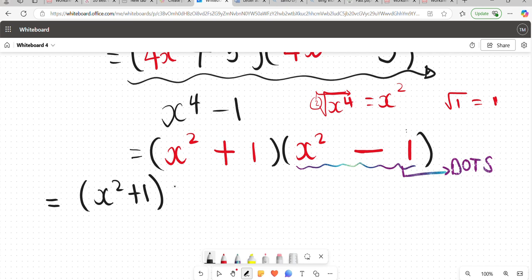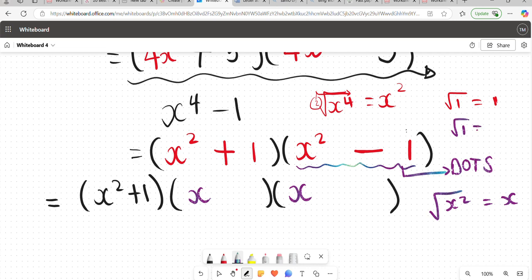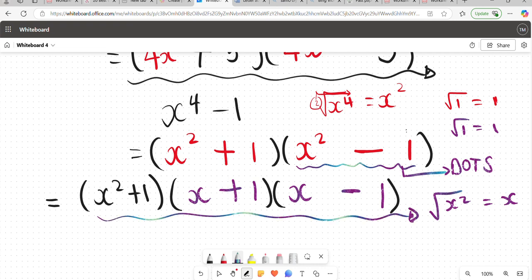But this difference of 2 squares, I again open another 2 brackets like that. And I undergo the same procedure. I take the x squared, I square root it, I get x. I put that x there, and I put that x there. The square root of 1, we've already discussed, is a 1. I put the 1 there, I put the 1 there. One is positive and one is negative. And this is therefore your final answer. You're probably sitting there like, oh, but Mr. Malachi, isn't this a difference of 2 squares?